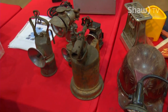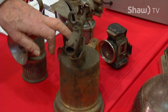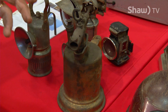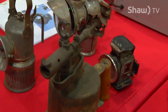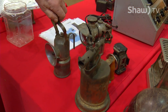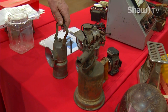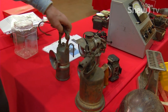Everybody has oxyacetylene torches now and all the rest of it. This was a high-test gas blow torch — this was dad's. It had a blue flame that came out like this and was used for heating: heating tar for patching pipes in the orchard and anything that needed good heat. That goes back into the thirties and forties — he still used it in the fifties. I still use it in my shop for odds and ends when I need heat. One of the reasons is an oxyacetylene torch is too hot and too spotted; this gave you a good flame and you could heat things.